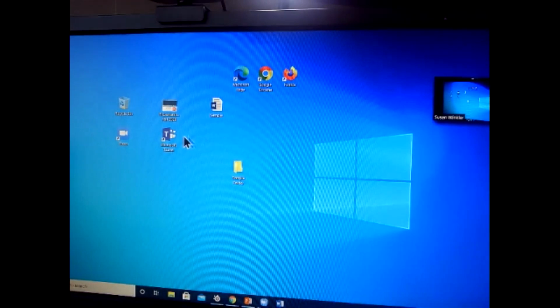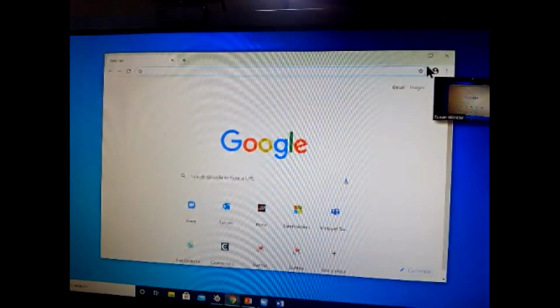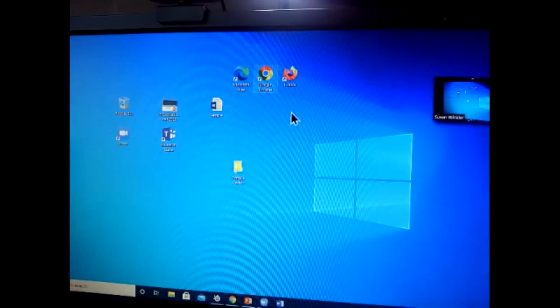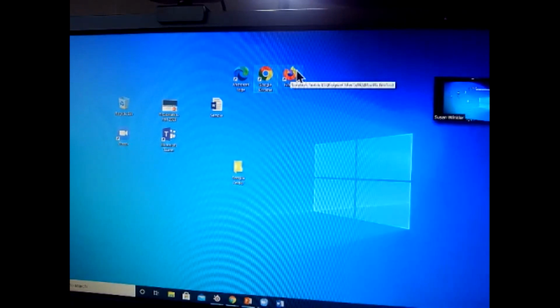Okay, and we saw the double click just a second ago, but if I wanted to double click to open something, like say I want to open Google Chrome again, I'm going to tap on the mouse and open it. Now the shortcut for those of you that find it really hard to do the double click, and trust me, it does take a while to learn how to do a double click, and it can be very frustrating at first.